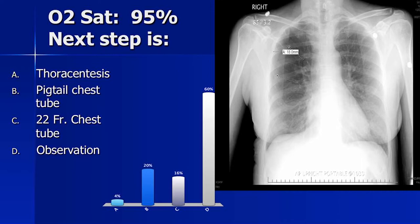Now that doesn't mean I drain every effusion. If it's a smaller effusion and I think it's fluid, the hemoglobins remain stable, we will observe those patients with the hope that the fluid will be absorbed. So really the critical thing on a chest x-ray postoperatively is looking at the hemoglobin to see whether you think it's a hemothorax or a hydrothorax. A hemothorax we drain that day, a hydrothorax we might observe to see if it resolves by itself.